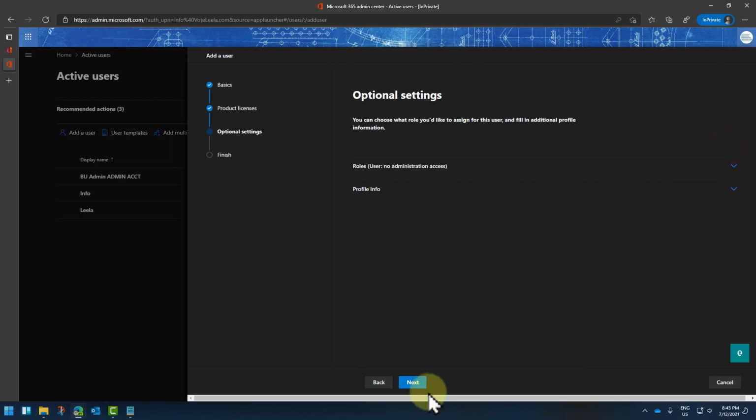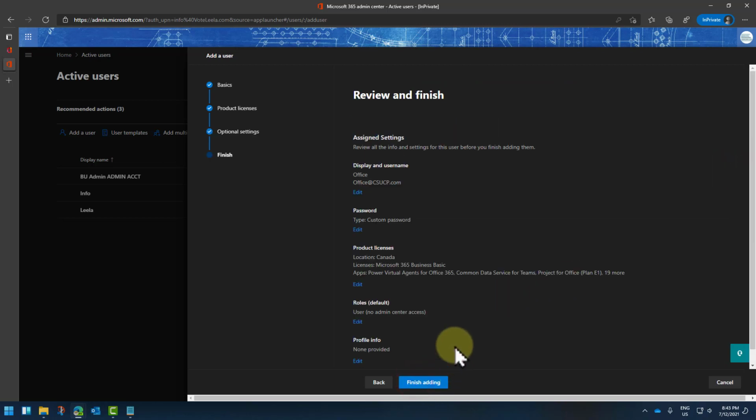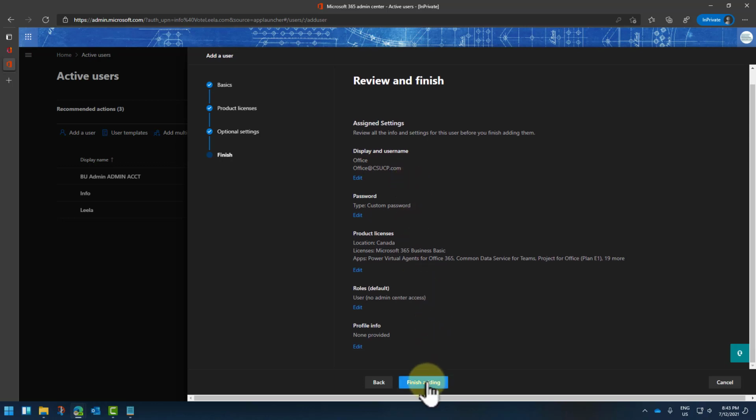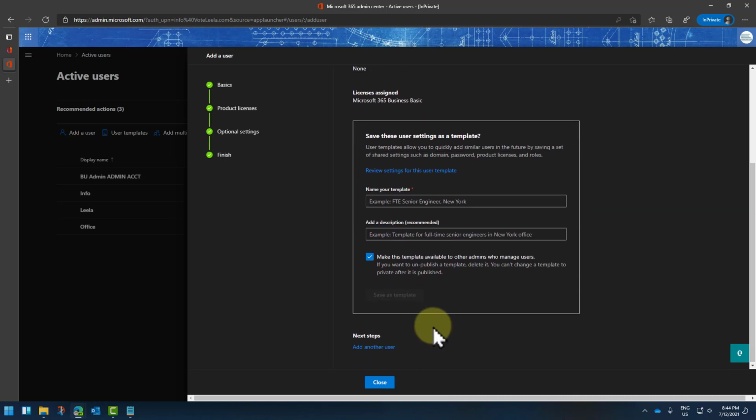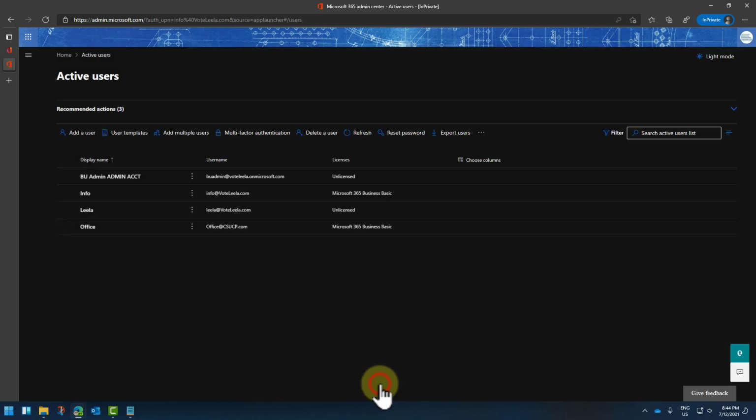In my case, I don't, but most people will. I'm going to select Next, and that is a new address. And no, email addresses are not case sensitive, so don't worry about the upper O and the upper CSUCP and so on and so forth. Now, let's select Finish Adding. And I'll show you how to add the other domain to this. No, I don't want to set up a template, so let's just click Close.